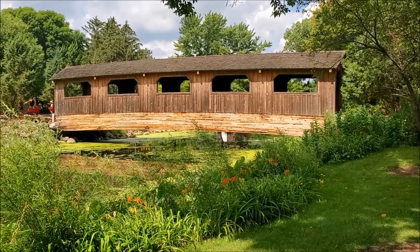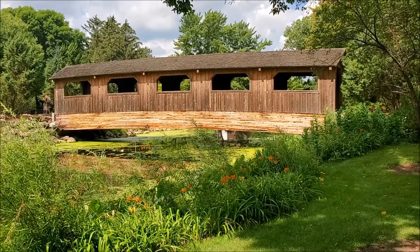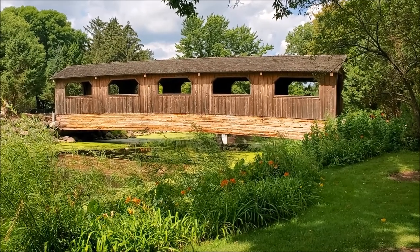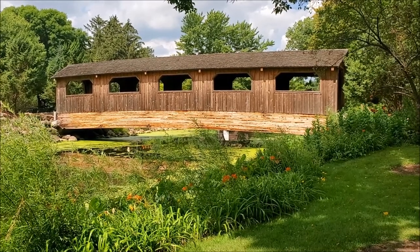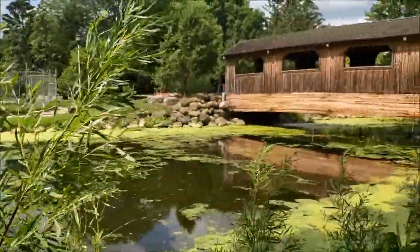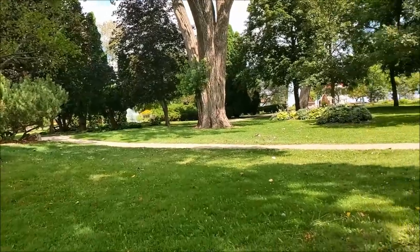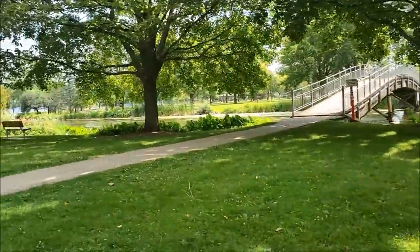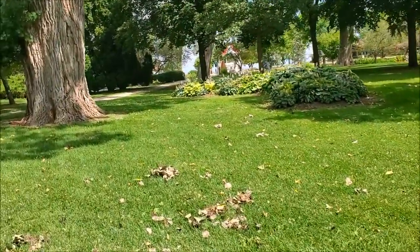One pleasant surprise after another. Here we have a bridge that looks like a one-lane wooden vehicle bridge, kind of like Long Grove. How awesome is that? It is just crazy. I'm actually kind of jealous — I wish I lived up here now. I'd be hanging out here every day. It's just amazing here, and it just keeps going.